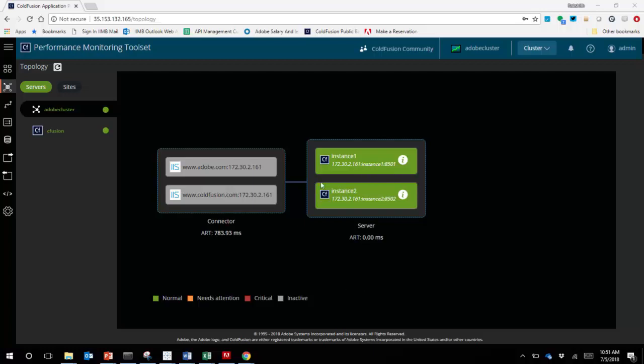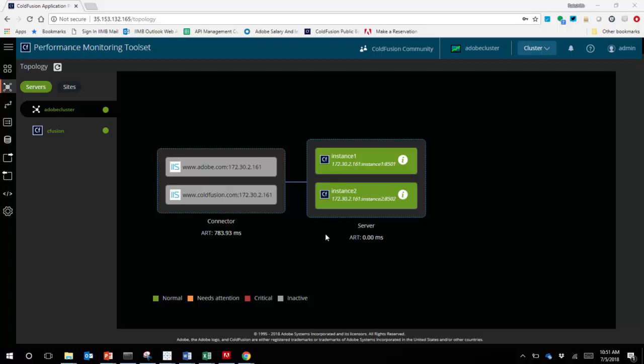Now, what you see here is a ColdFusion cluster created within the ColdFusion administrator. Let's say you're not using the clustering feature of ColdFusion, but you have, let's say, a hardware load balancer or Amazon's ELB to load balance across your servers. How do you cluster them? You may still want to create a group out of it. So for that, we have something called groups.